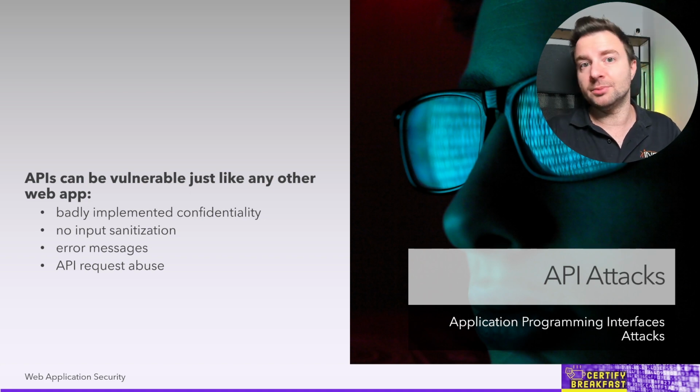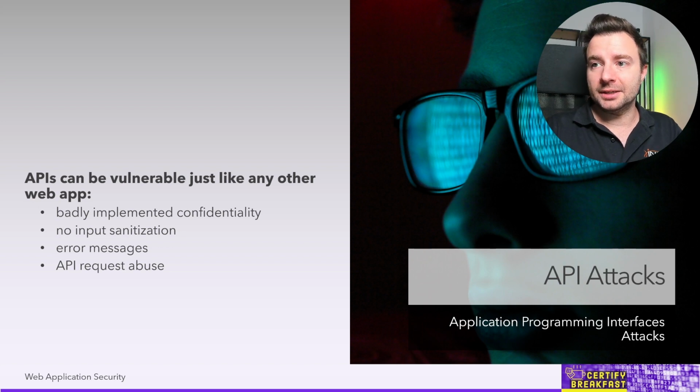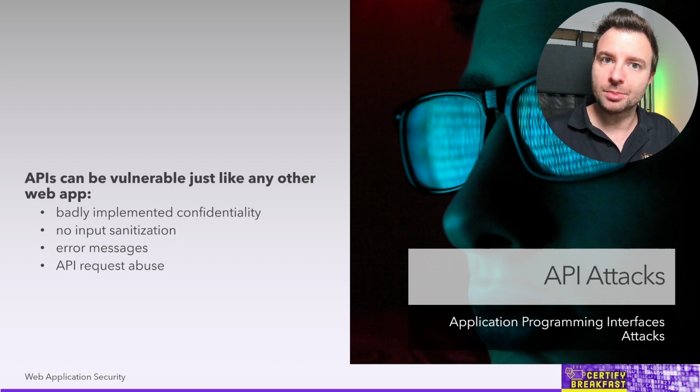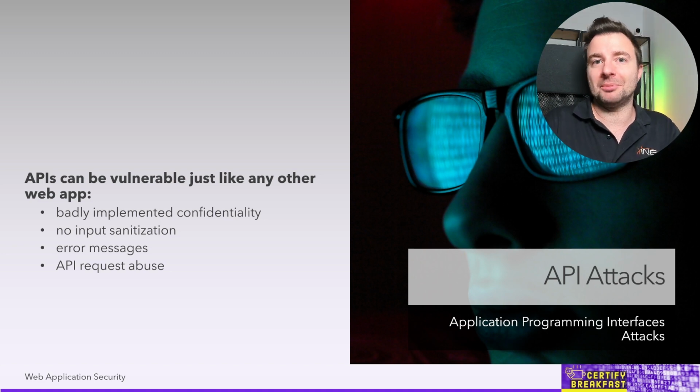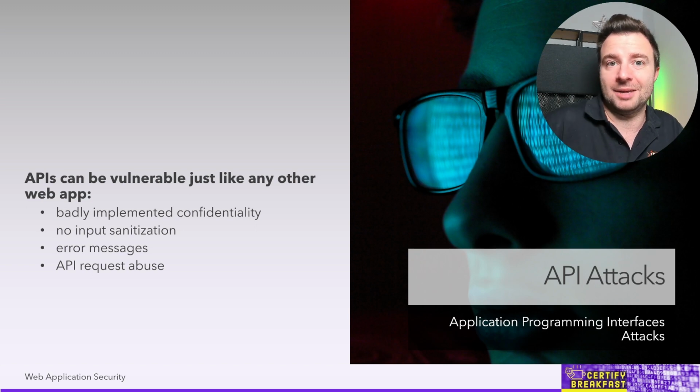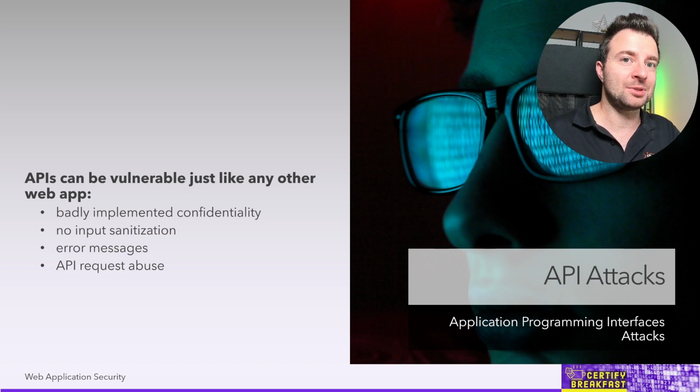Of course, APIs, application programming interfaces, can be vulnerable just like any other web application. Actually, sometimes they're even more vulnerable because they're designed to be interacted with in a programmatic way. So there isn't really that much complexity in the authentication part for some APIs. Most of them rely on a simple token that is being presented by anybody who has that token, and any request that comes in, as long as it has the right token, it might be stolen, it might be compromised, it might be hijacked from another session, the API doesn't care, and it's still going to accept it, and it's going to process those requests.